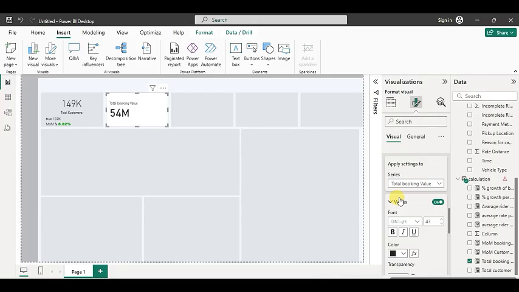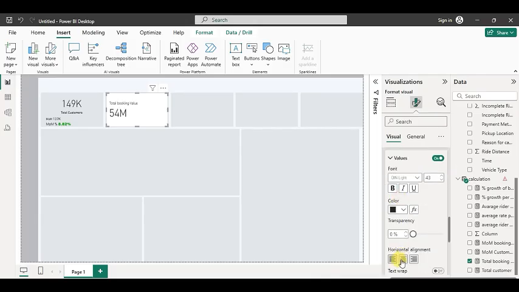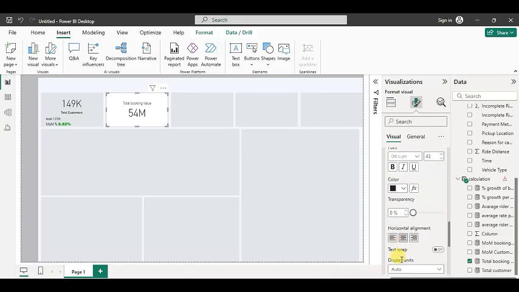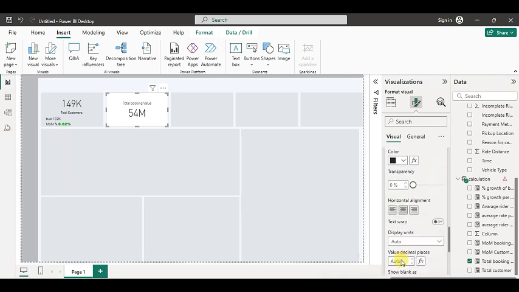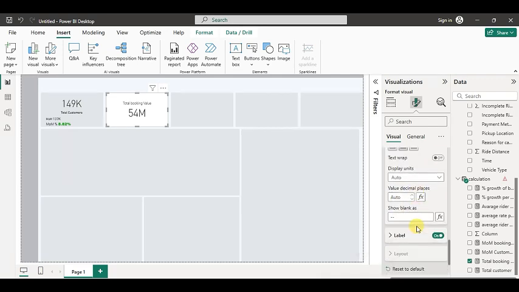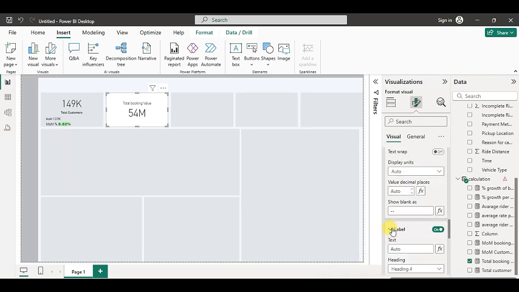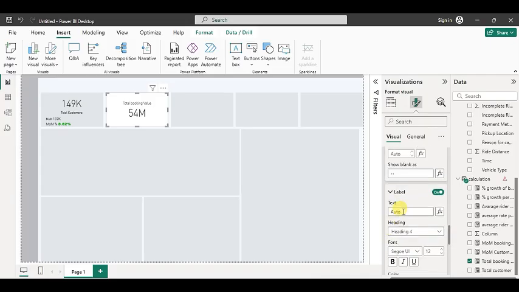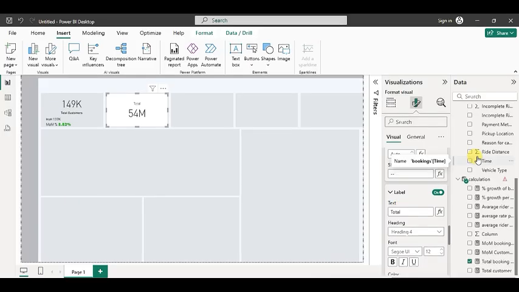Scroll down in values and choose total booking value, and change the font to be 18 light. Make it in a center. And click here label, click on label, click the title you want, as you see total booking value.